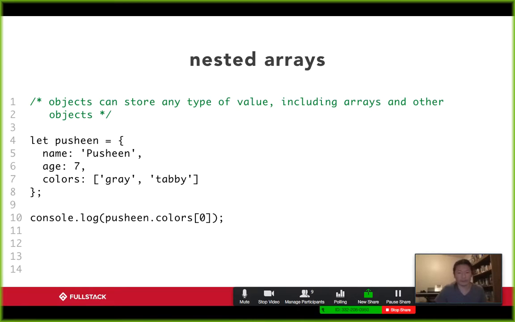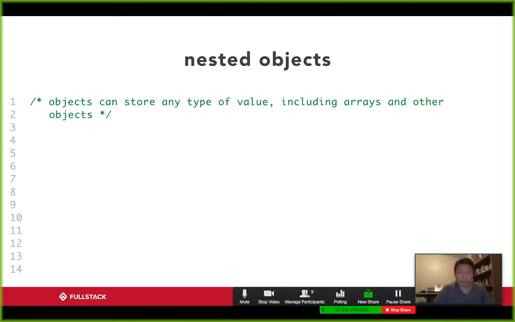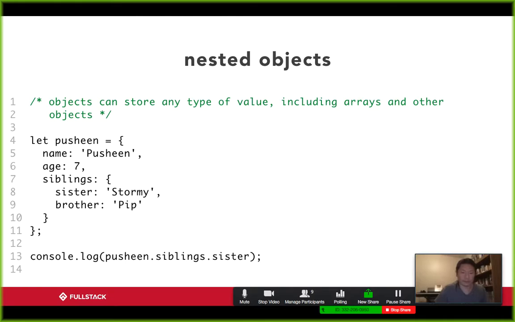And then this is the last slide here. In the same way that when we talk about arrays, we can have arrays inside of arrays, the same concept applies to objects. We can have objects as values of other objects. Remember, the key of an object has to always be a string, but the value of that key can be whatever you want it to be, right?